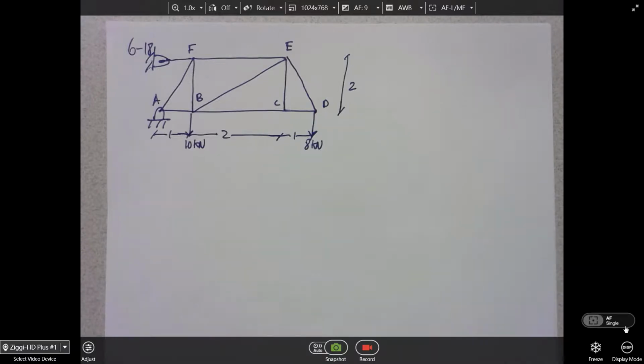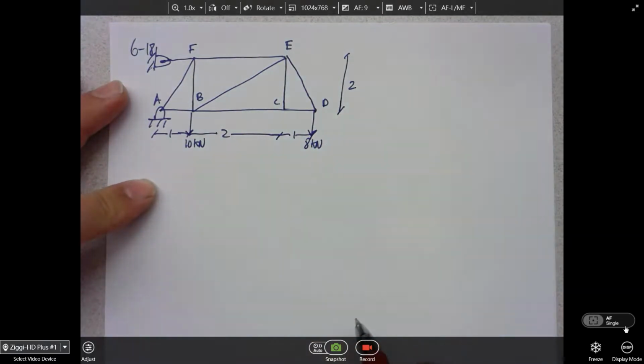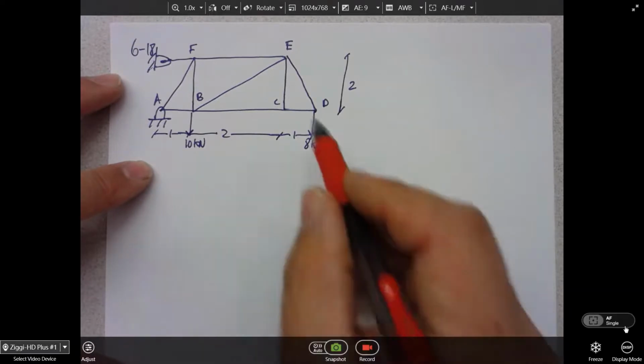You come up and do the recording, but I want you to direct how we solve this. So what's the first step you take in method of joints? We first solved for joint G. Okay, so you just dove right in.